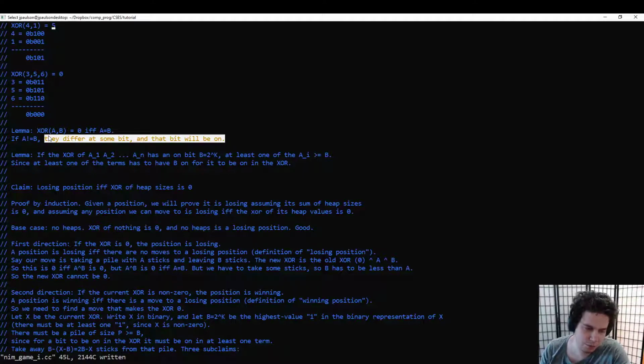It's going to be a 1 bit in one of the numbers and a 0 bit in the other one, because they're different, so they must be different in some bit. Okay, so that's that one.